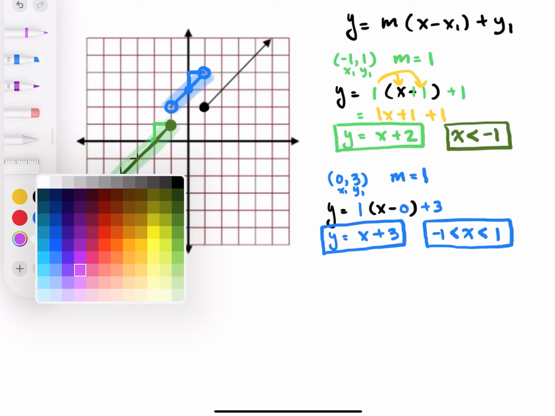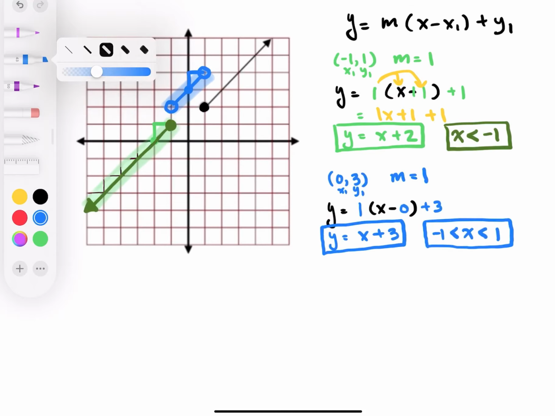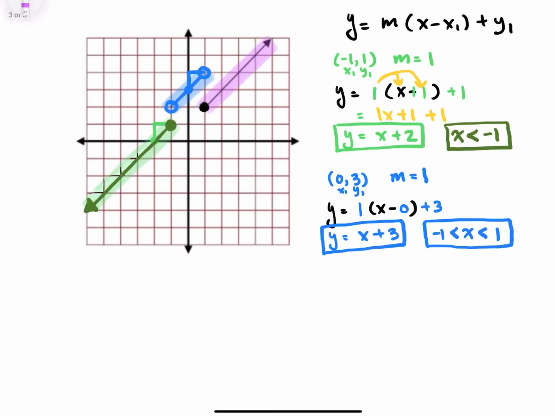And that's this one right over here. Let's change this color as well. Okay, so that's the last piece that we're going to take a look at. And again, you can choose any endpoint you want, and we're going to choose this first one right over here, and that's located at 1, 2. That's an x1 and a y1.